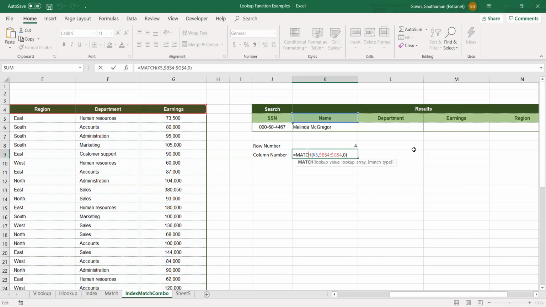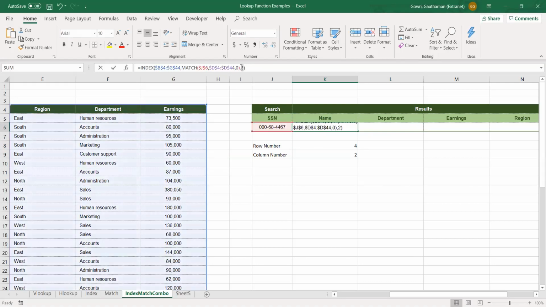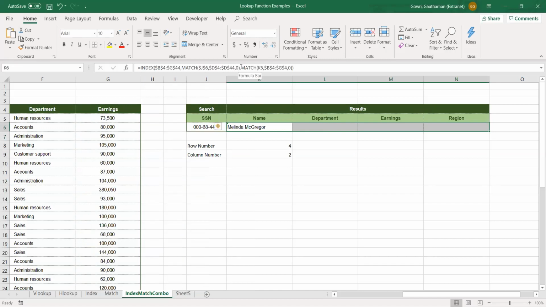If you immediately choose any cell, it is going to damage your formula. So over here, in place of 2, I'll paste it and press enter. I'll just copy paste it to other cells. You can see the values will get populated automatically.